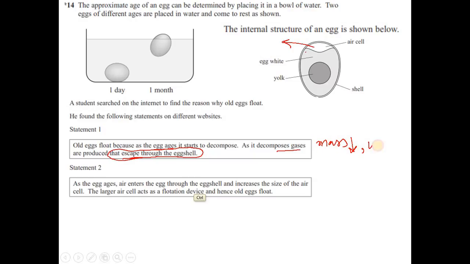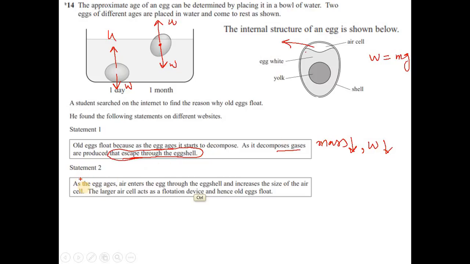That means weight is also decreasing because W is equal to mg. Okay, and remember, it's all about flotation, either sink or maybe float. And of course, in both cases, we have two forces acting: weight acting down and upthrust acting upward. So we need to include all these points in our answer. So as per statement 1, as air escapes, mass decreases, so the weight decreases.